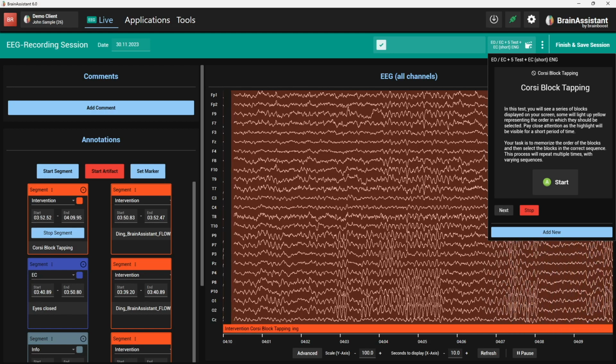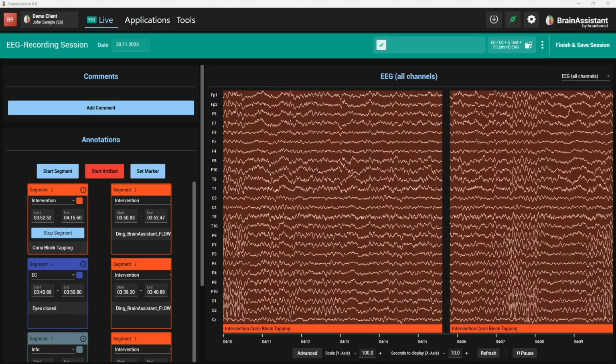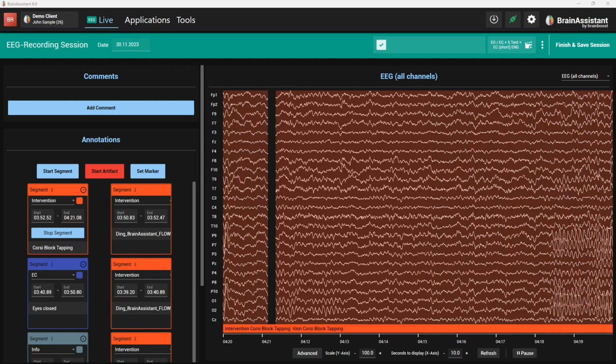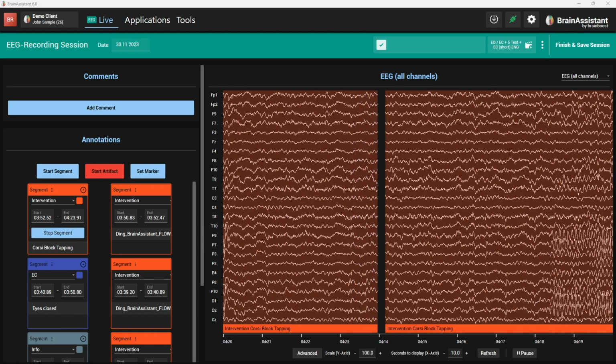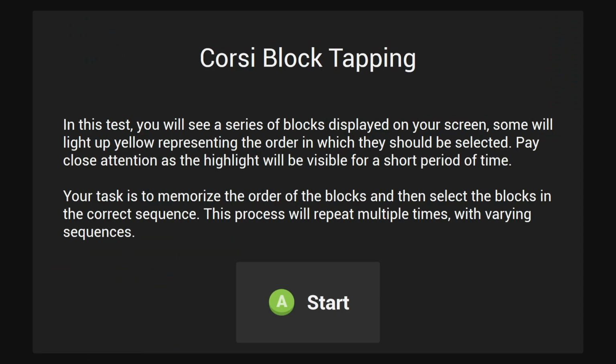But I want to show you those tests now, because some people say, I don't know, maybe I have a device where I don't feel like I want to necessarily rely too much on EEG. I need other tests. And this is what we hear a lot, that people say, don't you have those reaction tests or other tests? So some tests might look familiar that you can use in our software. So here, the first one, the Corsi block tapping. I don't know if you know that test. Here's an introduction, what you need to do. Corsi, maybe under a different name, is a test where you need to remember cubes. So we're going to see some blocks now, and for a very short amount of time, they're going to be lit up yellow, and I need to remember them.